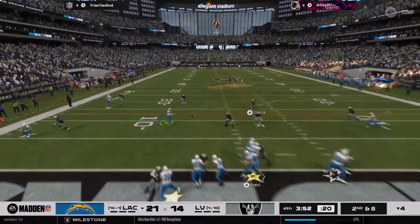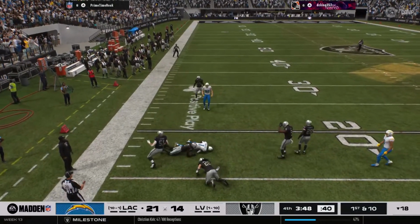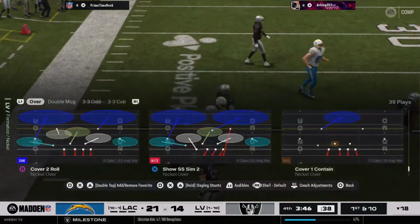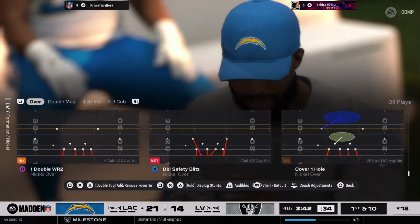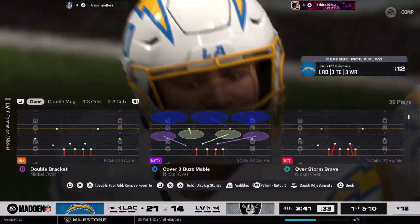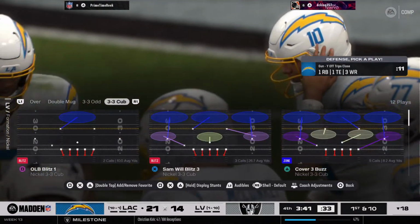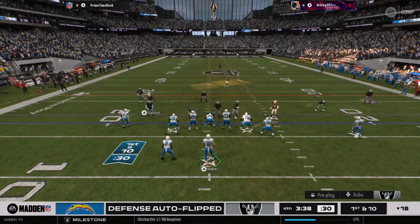From the pistol, it's Herbert. Has him on the quick hitter. And the stop will be made as he gets this up to about the 18. A nice gain of 13 yards as it brings up a first down. They like to say it's about the Jimmies and the Joes. I think that's about the X's and the O's. That's a well-drawn-up completion that nets them a first down. Coming to the line for another 1st and 10.